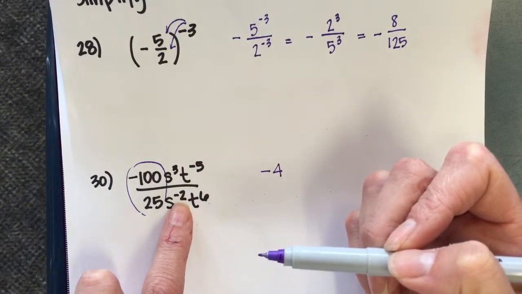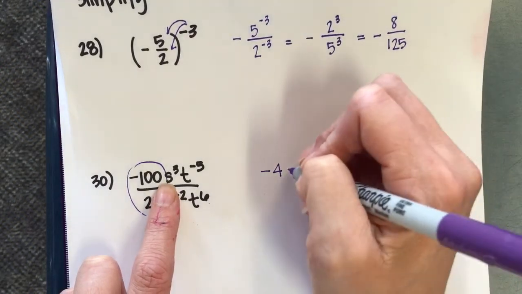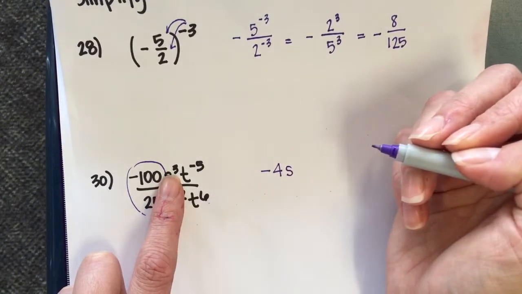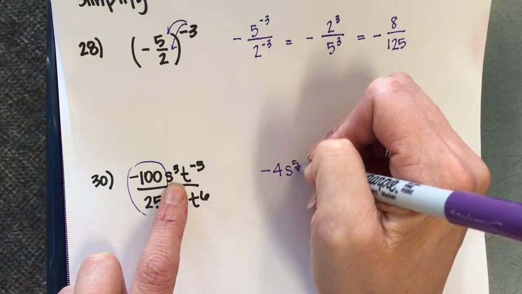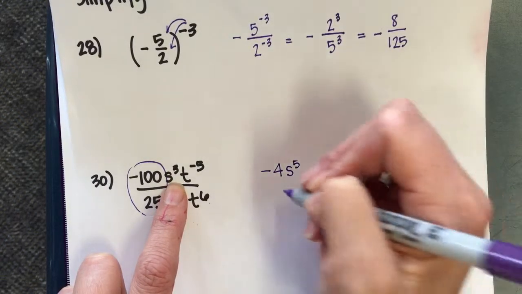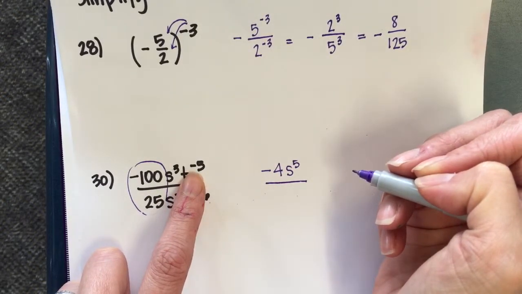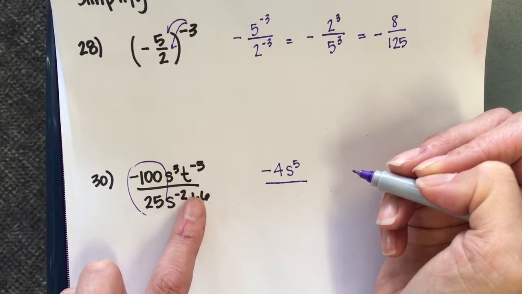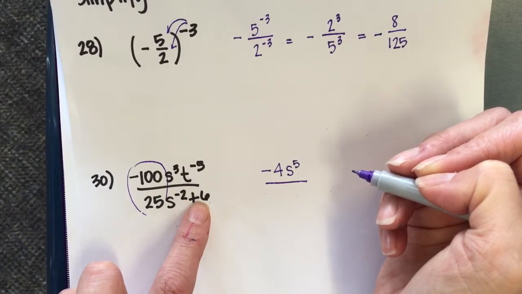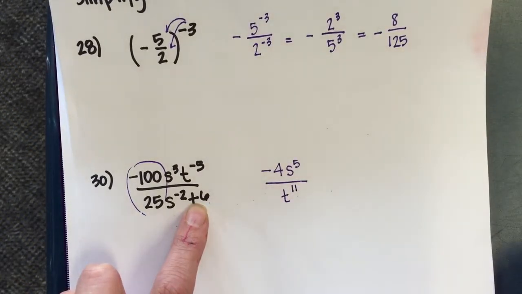So anything with a negative exponent we need to move. The s to the negative 2 can't have a negative exponent. So we're going to move it up to the top with the other s's. If I already had 3 up there, and I now move 2 more up there, now I have a total of 5 s's on top. This t to the negative 5, I can't leave that negative. So to change a negative exponent, you move it, moving it from the top to the bottom. So I had 6 t's down here. Now I'm going to move 5 more down there. 5 and 6 is 11.